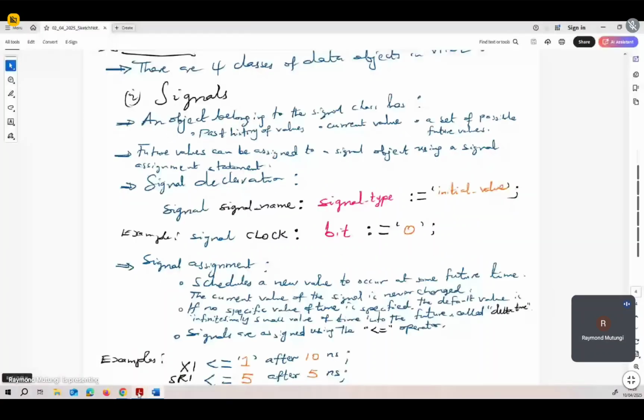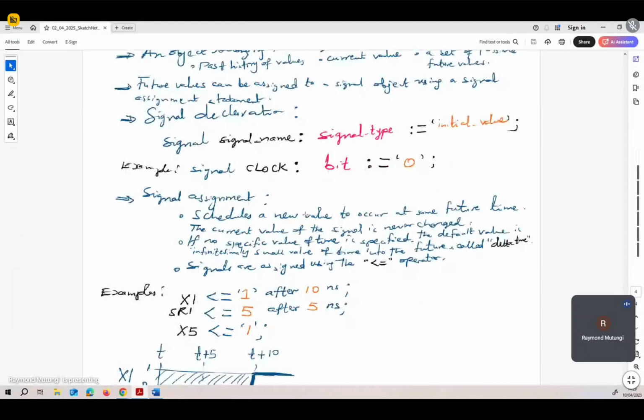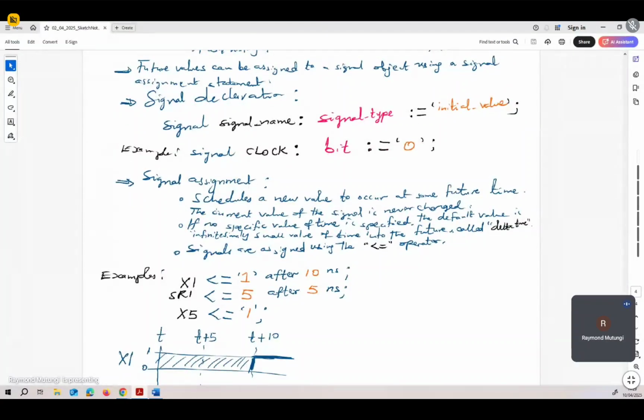For example, in the signal assignment, when we were doing the declaration, the initial value was given with this colon equals. But when we came to the assignment, we were using this operator, the less than equal to. So this is how you would assign values to the signal later in the program.